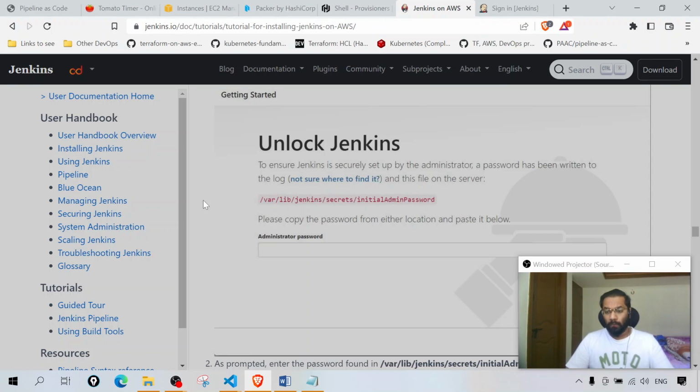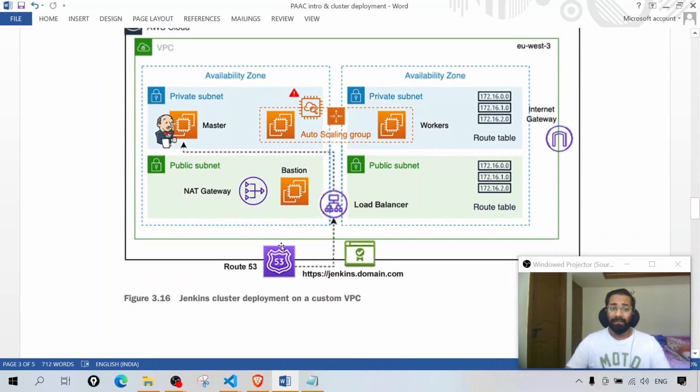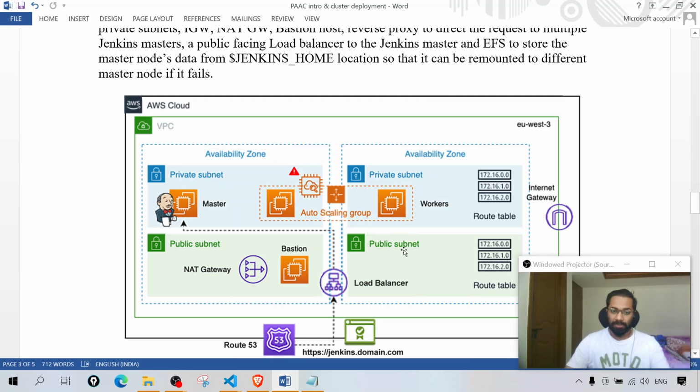In the next video, we will be creating a pre-configured Jenkins master instance and a Jenkins worker instance, and then using those two AMIs, we will be creating a distributed Jenkins architecture, as you can see over here, using Terraform.